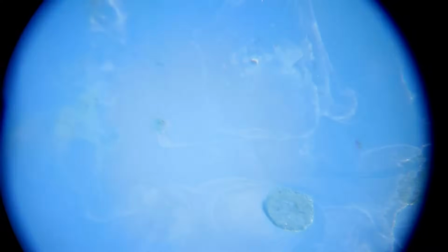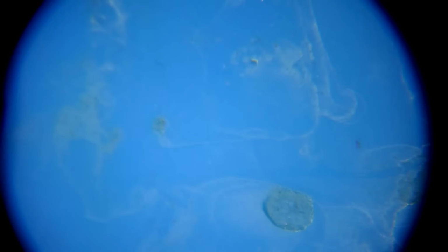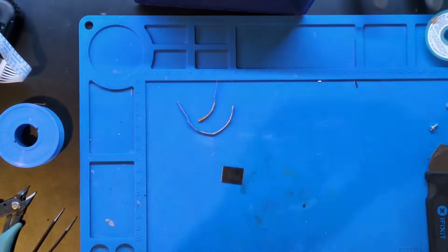Here we go. That looks okay. Not gonna say great. I'm gonna say it looks okay. All right, now what we're gonna do is place this in our socket here. I'm actually gonna demonstrate this in the desk cam because this is a little bit easier just to show you.